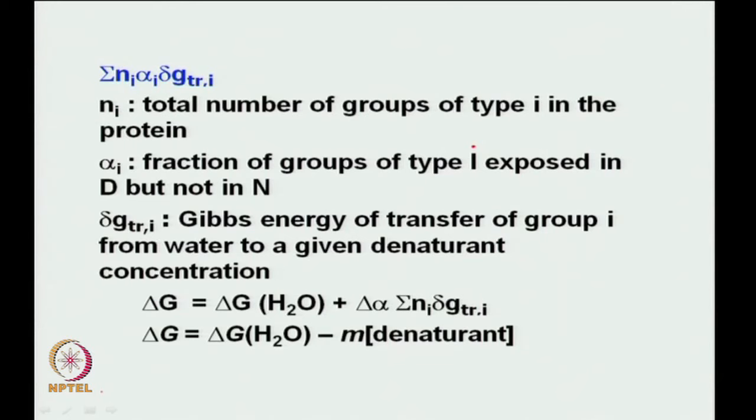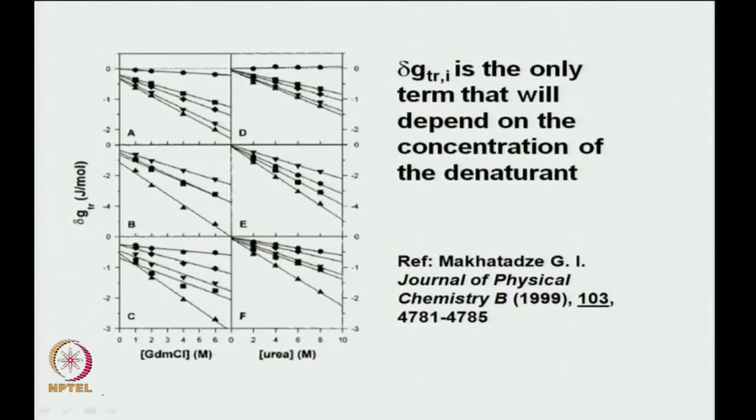Okay. And you know this has been done by people experiment wise. If you are going to do that, this is a curve you get. So, these are for different amino acids, but do not worry about this. What you essentially should worry about is on the right hand side you have urea, which is written at the bottom, and on this side you have the guanidine hydrochloride. GdmCl is often the short form used for guanidine hydrochloride.